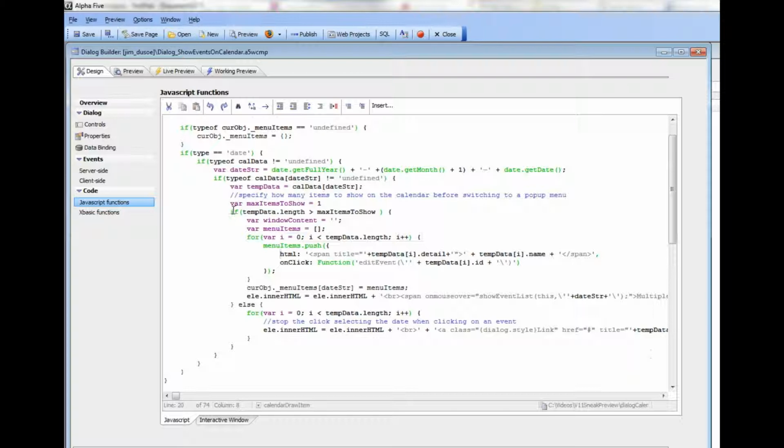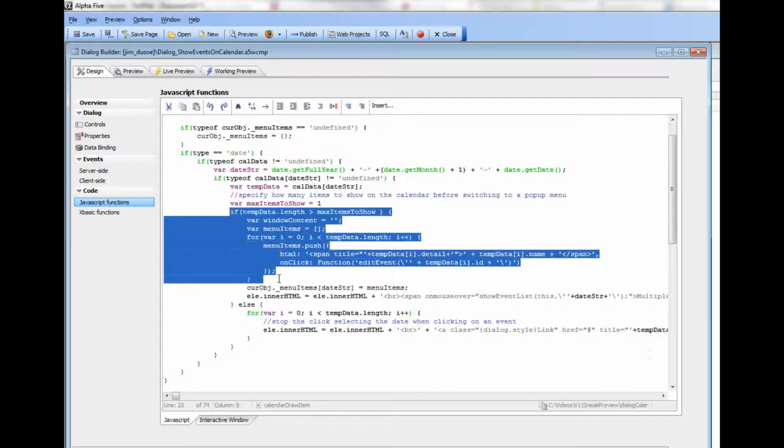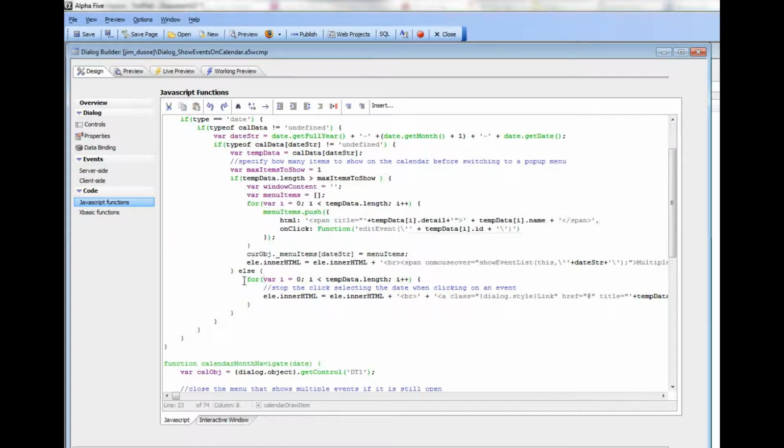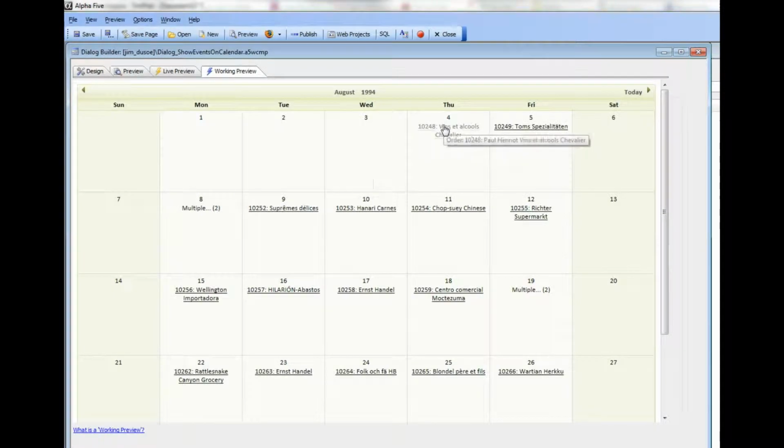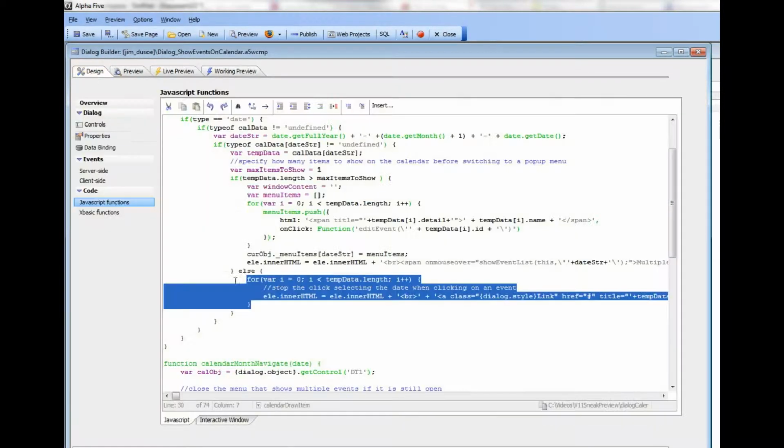Sorry, I've got this mixed up and I apologize. This is the code that gets called if there is more than one order. And this is the code that gets called if we're actually showing an individual item over here. So let's discuss this code first because it's simpler.